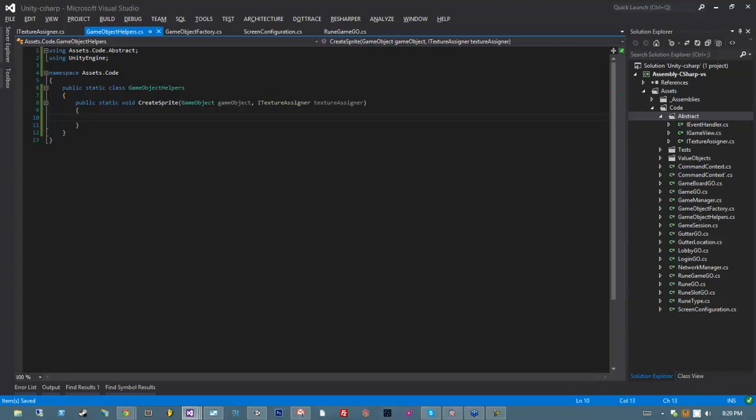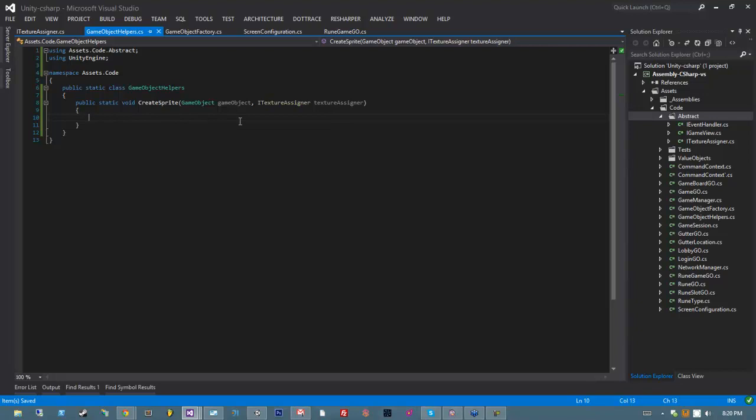Now create sprite, what this is going to do is basically just create, like I said, a normal square. And I'm trying to think of what the best way is. This is going to be important because I want the square that it creates to be in such a way that if I were to place something at 0, 0, it would be at the bottom left of the screen. That means that the pivot of this mesh is going to be at the lower left-hand side of it. So let's see what we can do with that.